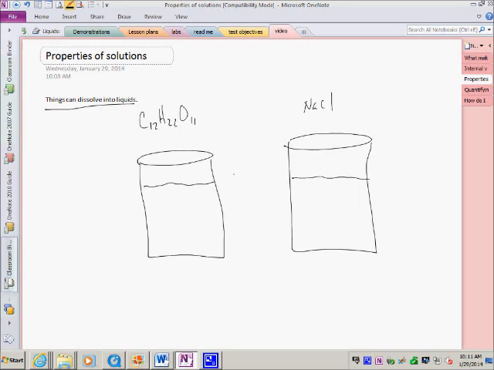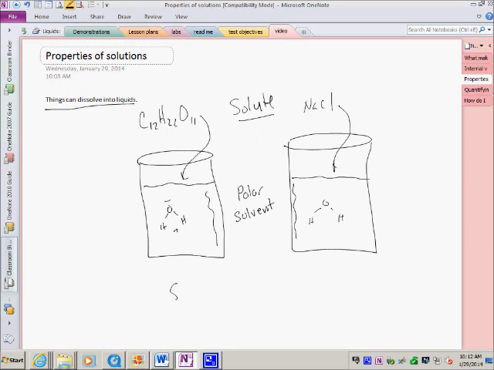Now a couple terms here. The water, H2O, which is polar. It's got a positive area here, negative area here. Same thing here. This is called a solvent. In this case, it's a polar solvent. What I'm going to dump in here to attempt to dissolve it, we call this stuff the solute. When you put the solute plus the solvent, we get the whole mixture of stuff, which is referred to as the solution.